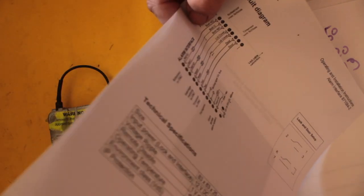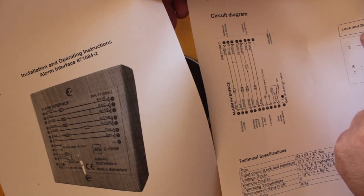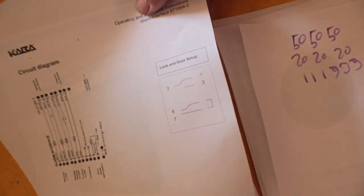So that's the box there. That's the wiring diagram for it. And that's what it looks like. Okay, let's move back on to programming.